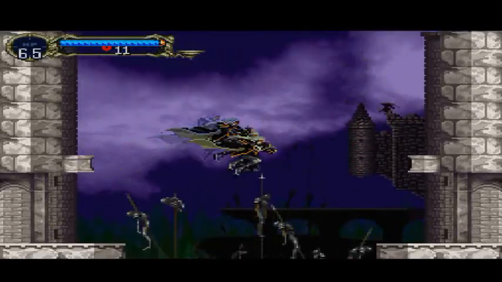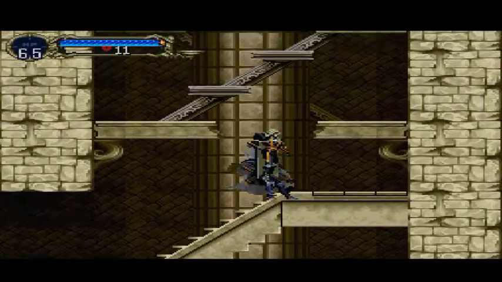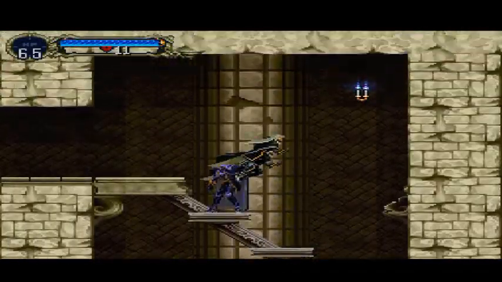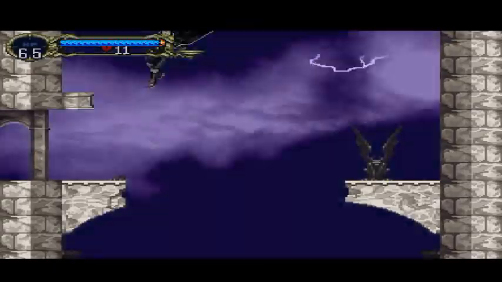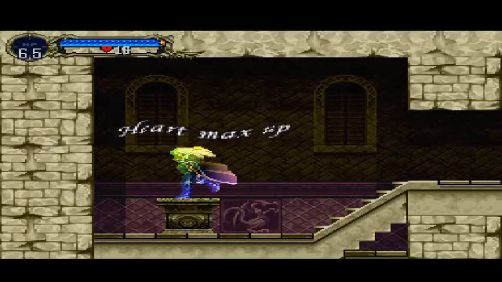So yeah, that was the first time we ever heard Alucard speak. He will have other lines of dialogue throughout the rest of the game. Now, I would like to reiterate, this is not the first time that Alucard has appeared in the Castlevania series at all, and it's also not the first time he's been a playable character in said series.